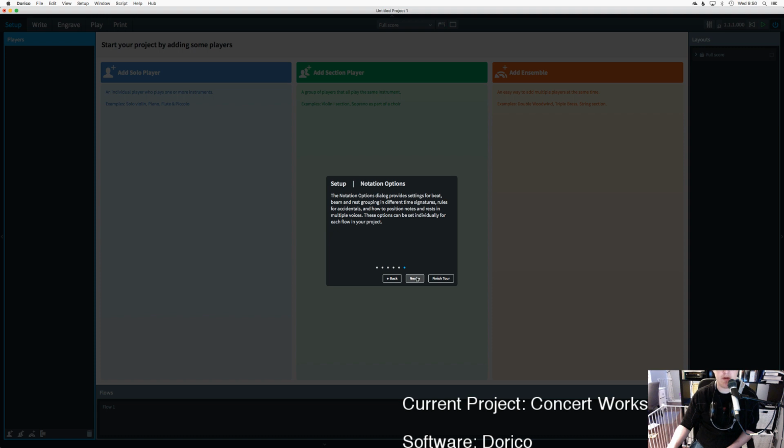Cool. The notation options provide settings for beat. What was that last one? Where was that? Layout options was there. Notation options was in the flows. Okay. Beat, beam, and so on. These options can be set individually for each flow.